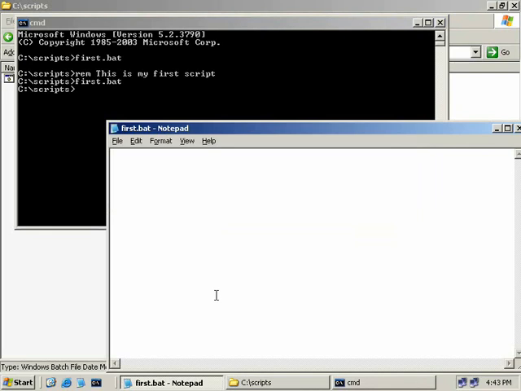But what about commenting out our already commented out double colon? Well, that sounds like a double negative. So if we hide something that's already hidden, does that mean that it will show the comment? Well, you can try it out if you like, but the answer is no. So which is better, a double colon or a rem statement? Well, ultimately they both do the same thing, so it's really up to you.